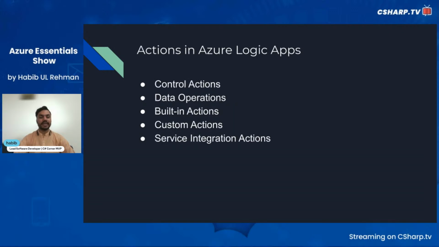Next, we have actions in Azure Logic Apps. An action is a step or task that the workflow performs after it is triggered. Actions represent the operations that the workflow executes, such as sending an email, copying a file, or making an HTTP request. A logic app can contain multiple actions which can be arranged sequentially or conditionally to define complex workflows.